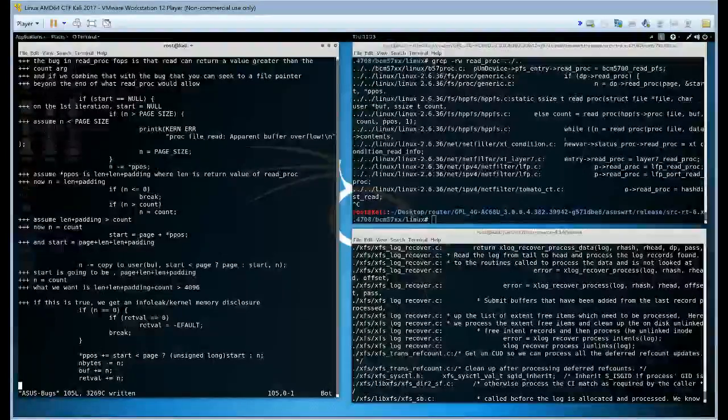I don't know. I'm not quite sure I want to keep on auditing. I found a couple of OK bugs, and I think this is actually like a kernel bug from this particular kernel version, 2.6.36.